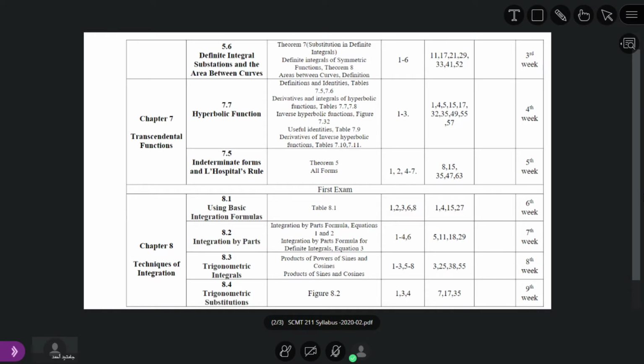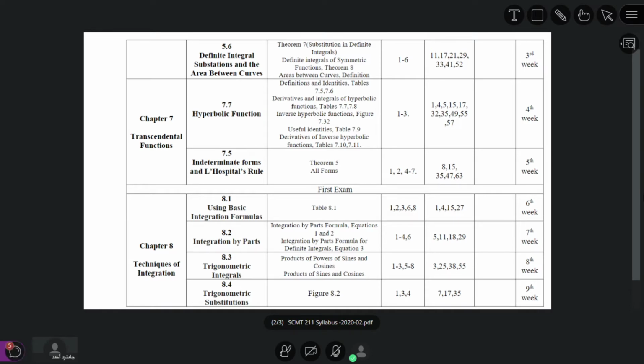In chapter 8, this is the main calculus topic. If someone asks what is integral calculus, you can point to chapter 8. It means the basics of integration, the basics of integrals. So in 8.1, we have some fundamental or basic formulas of integration. That means how we can find the integration, how we can evaluate the integral.